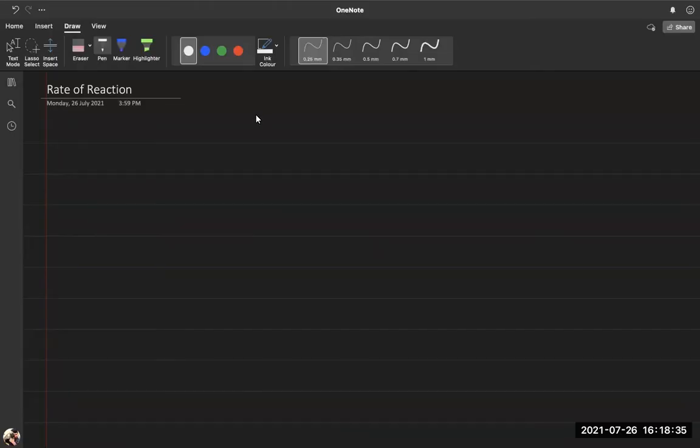Yeah, so rate of reaction basically means that whenever you have a reaction going on, we might want to measure how fast or slow the reaction is happening. Why is that important? Because usually when we do these reactions, we want to figure out how much of the product is made, and usually time is of the essence.